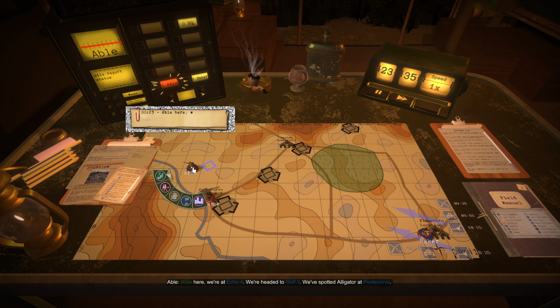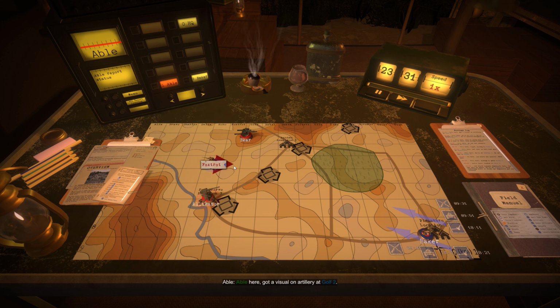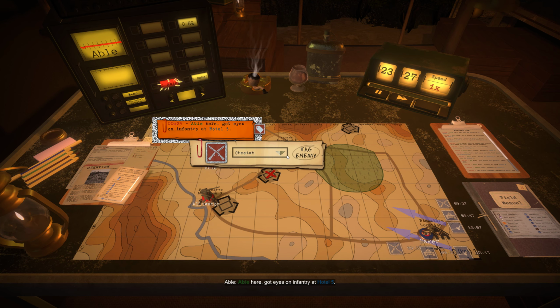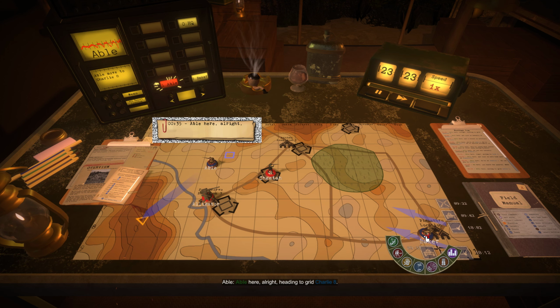Fire! Keep moving forward! Able here. We're at Echo. Got a visual on artillery at Gulf 2. Able here. Got eyes on infantry at Hotel 5. Able here. Alright. Heading to Charlie 8.